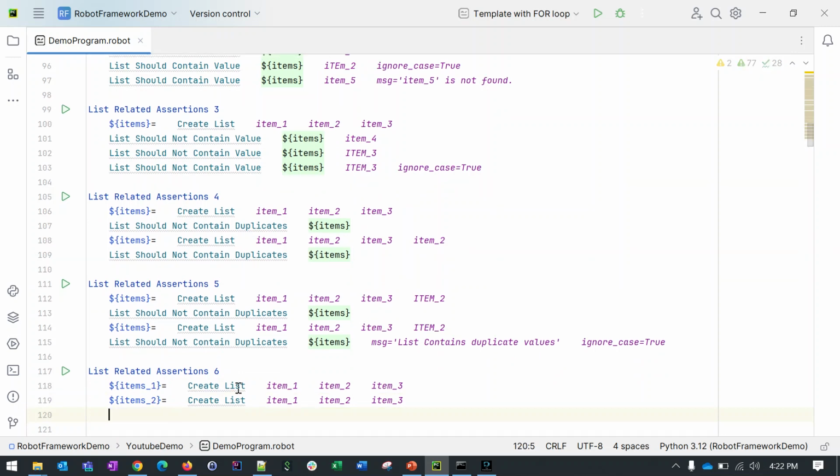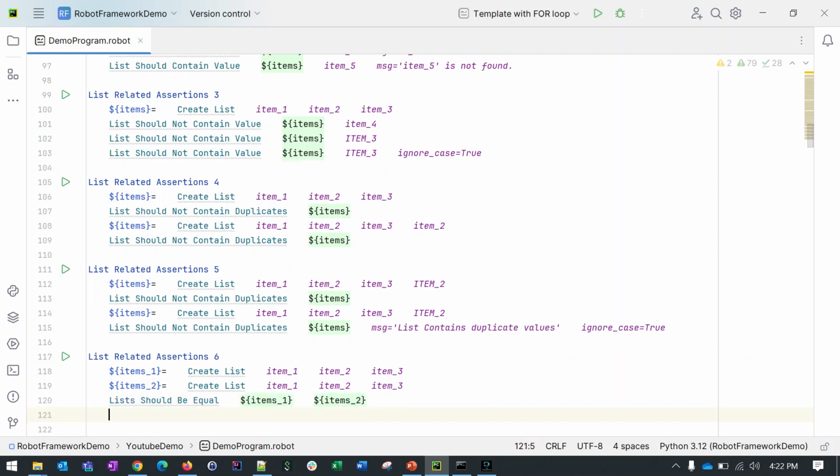Now I'm going to check list should be equal, items 1, items 2. Okay, in this case it is going to pass because both our lists are same.